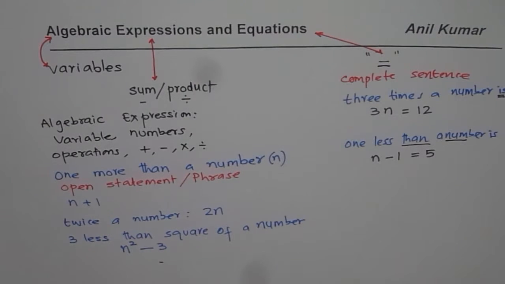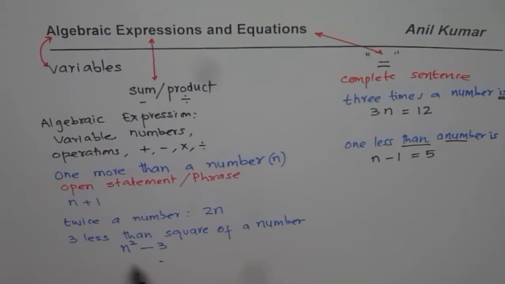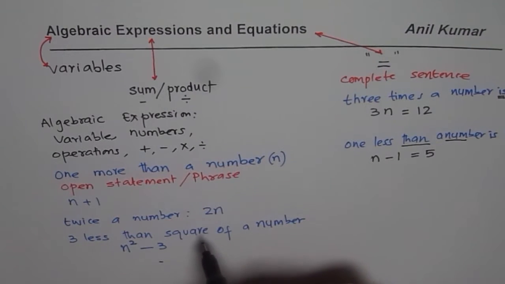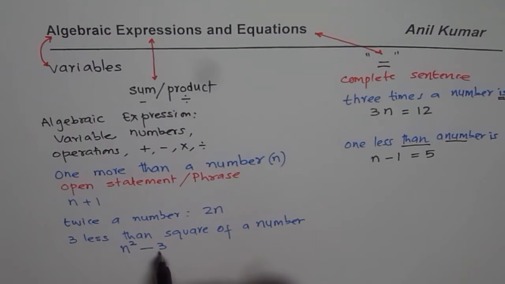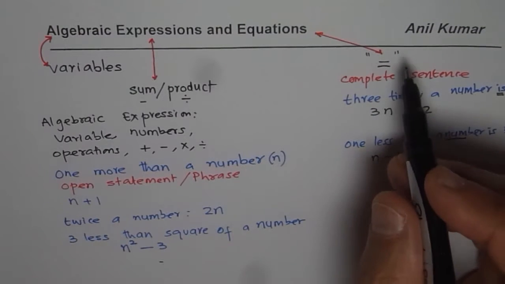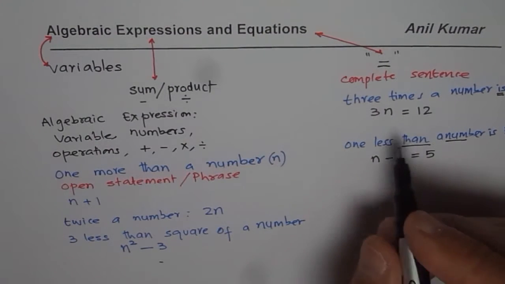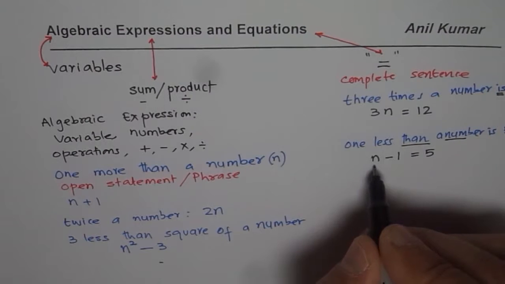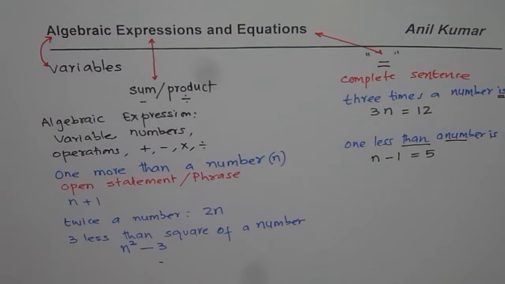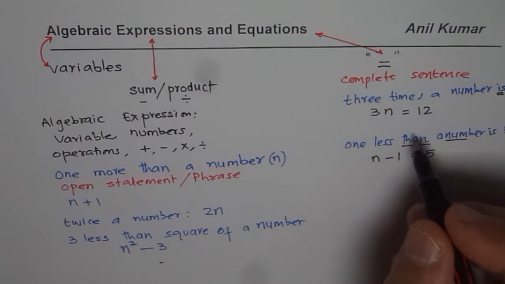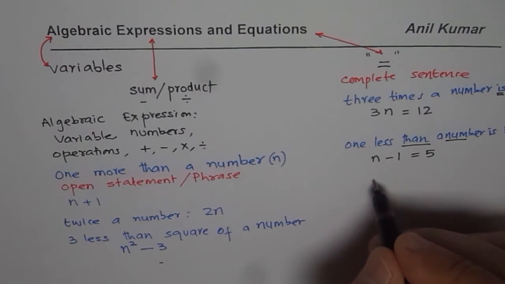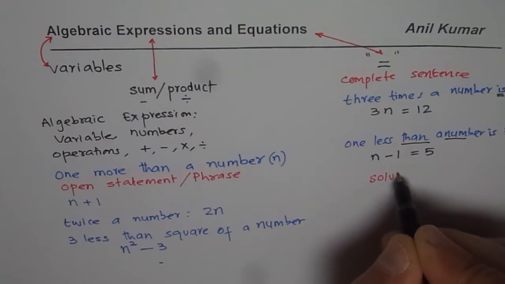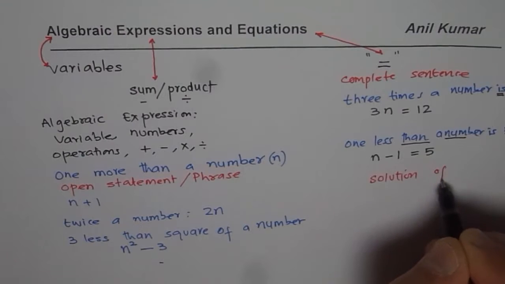Now what we can do with an algebraic expression is find the value of the expression for different values of the variable, right? That is what we are going to see in the next video. And for equations, what we can do is find the solution for an equation. So in the case of equations, the first part is to write an equation, and the second is to find the solution of the equation.